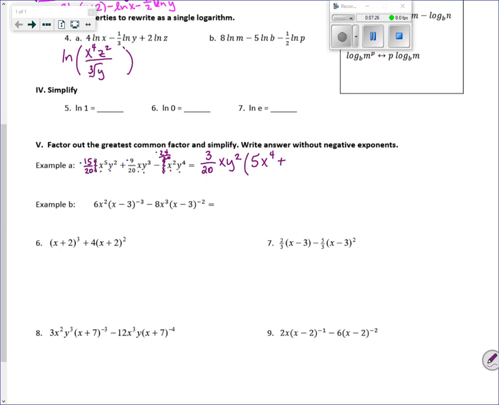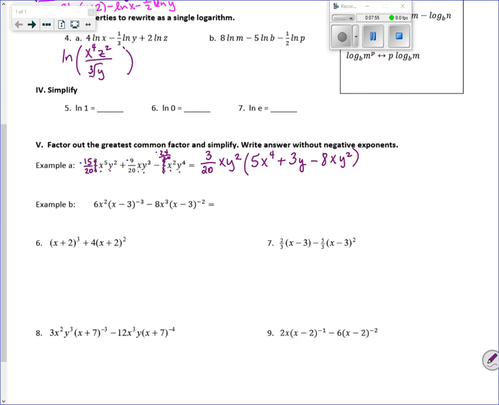And you just go down the line. So plus 3. I don't need an x in this one. I would just need 1 y. And then finally, minus, I would have to have an 8. I would need 1 x, and I would need 2 y's. And there you go. And so that's my factoring. It says write without negative exponents, but I didn't have any negative exponents.